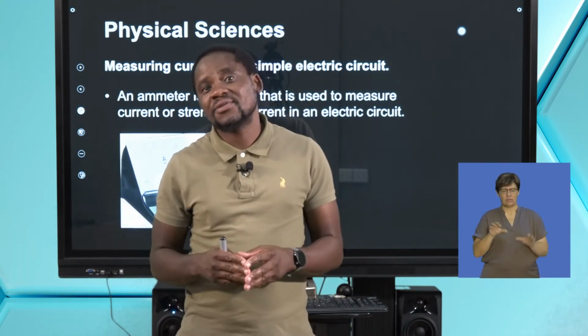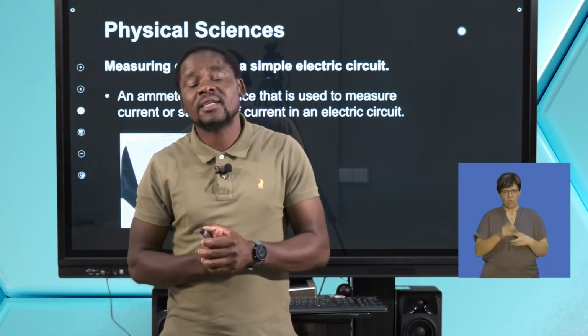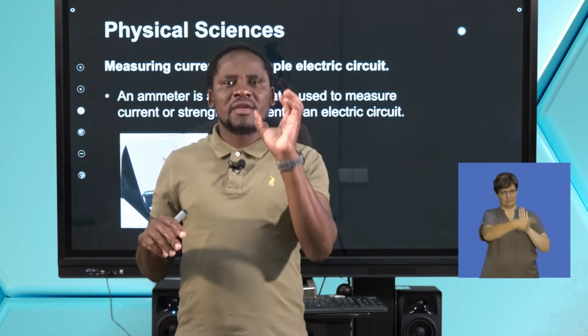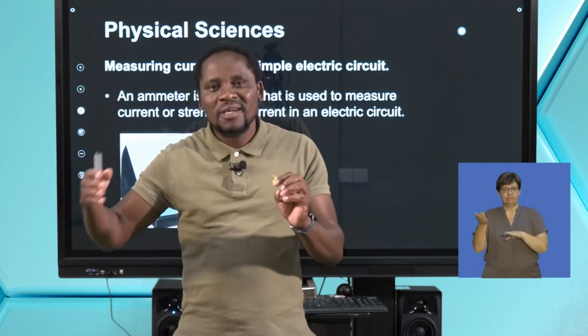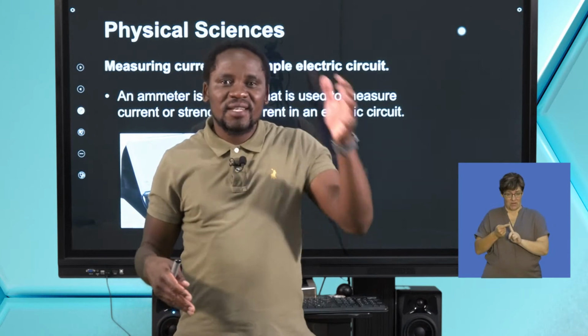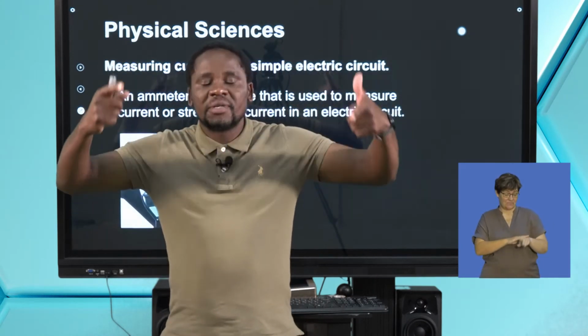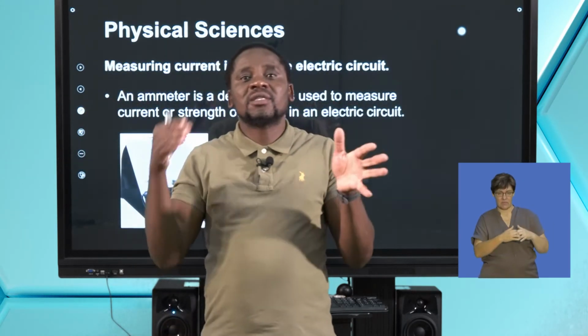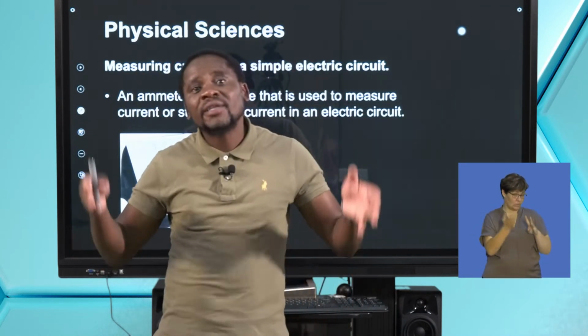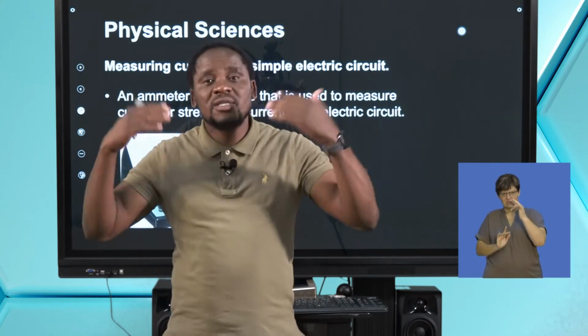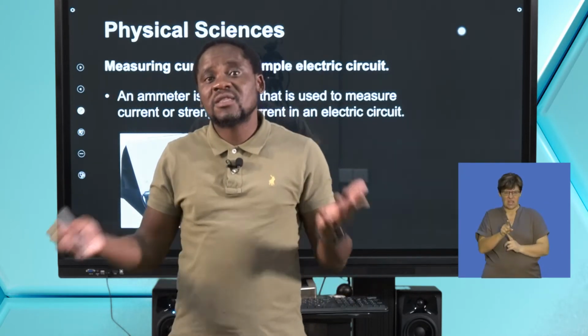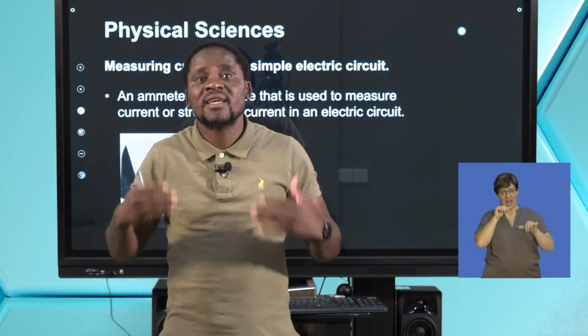We're still exploring current. Now we want to shift gears and look into exactly how we measure current in a simple electric circuit, because the current reading must be an indication of how much charge passes through a point per unit time. That's the kind of thinking that we must have. But also, forget not the big questions that we asked. Why do we connect the ammeter in series or at a point? What's the justification? There is some scientific thinking around it as long as we understand the concept of current.